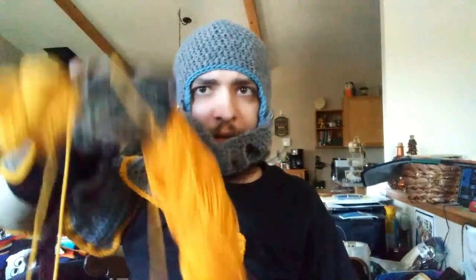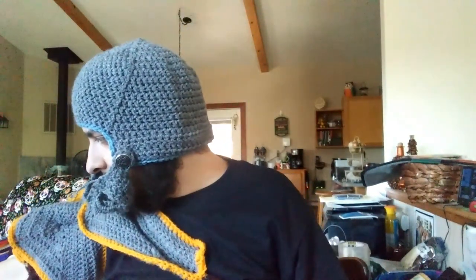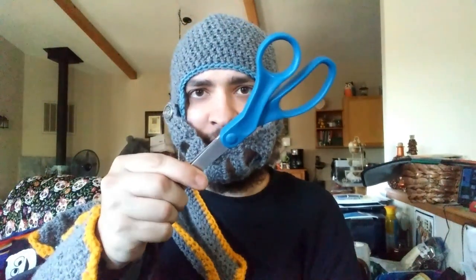To make these tassets, you will need gray heather, gold, coffee, two buttons, thread, damn it, a sewing needle, 8 D-rings, 4 for each tasset, an 8mm crochet hook, and a pair of scissors.